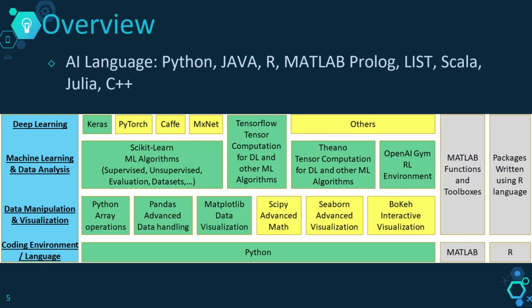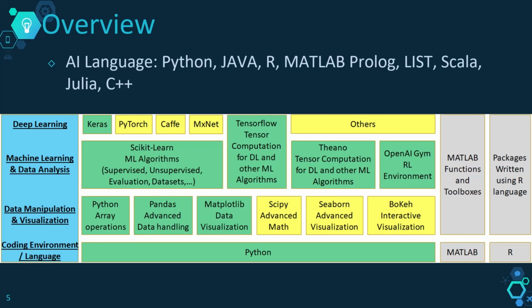Matplotlib. That's something we use for data visualization, for plotting 2D curves, 3D surfaces, something like that. Very good. And there are some other things we possibly won't have time to cover in this course. First one is SciPy. That one provides a lot of advanced mathematical functions, something that you cannot easily do, for example, using NumPy. And we also have another tool, for example, Seaborn. That one is good for advanced visualization. Bokeh is good for interactive visualization.